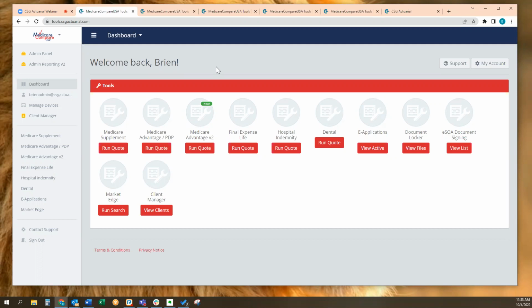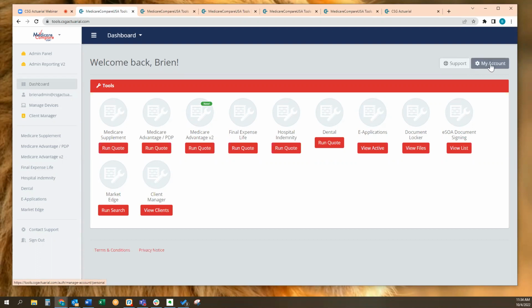If at any point in time you have trouble, you're getting an error message, something doesn't make sense, you can't get in, and so forth, there's this contact support button here. From here, you can submit a support ticket or use our 800 number to contact us and get support right away. We also have this My Account button. Say you wanted to change your login information, your password, or your contact information that would show up on any of the PDFs that you create. You can do that all under your My Account setting.